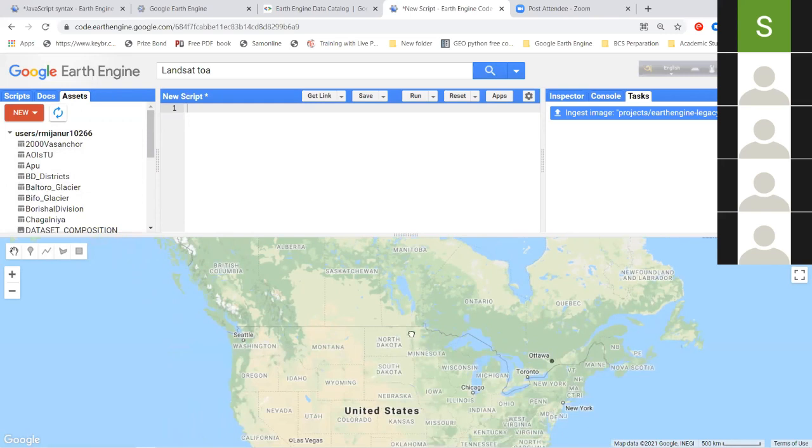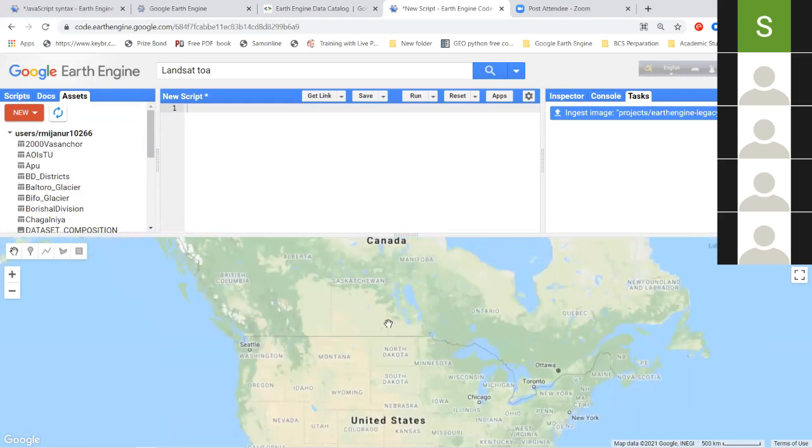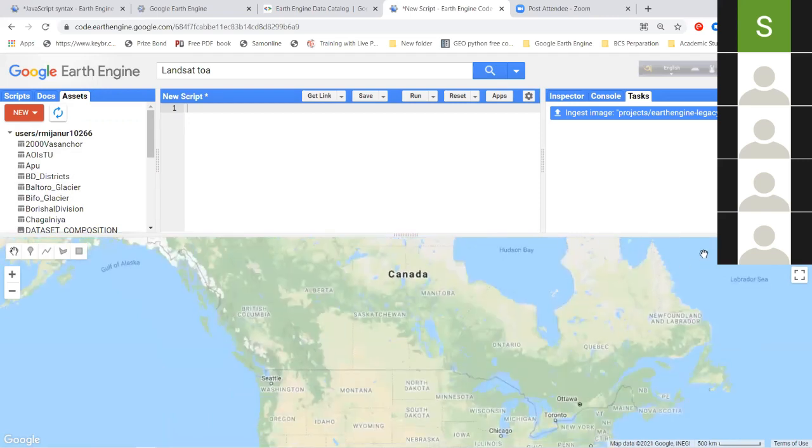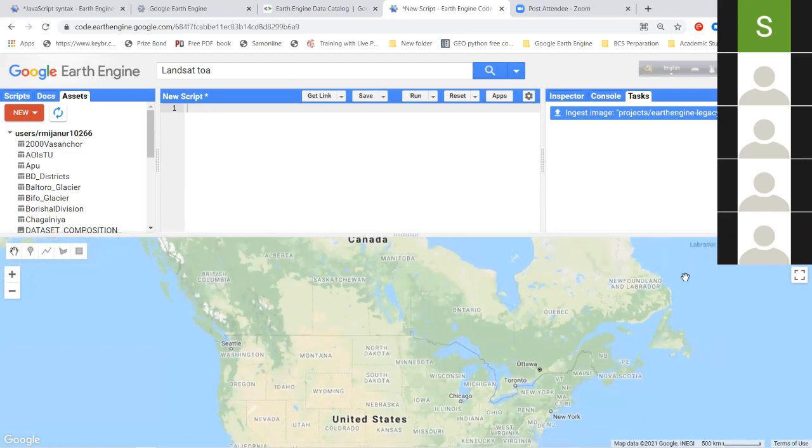Okay, and this is the interactive map view. You can see your map result here. You can also see the map layers here. At this time I cannot add any layer, so you cannot see it here. But when you add any layer, you can see it here.